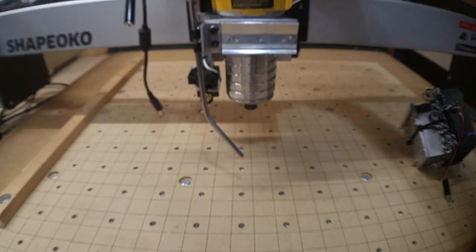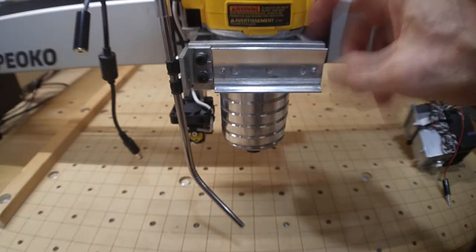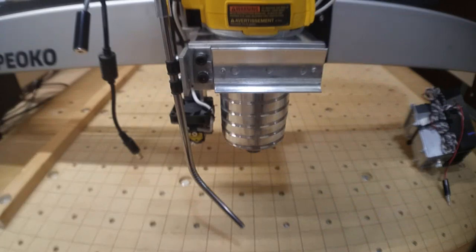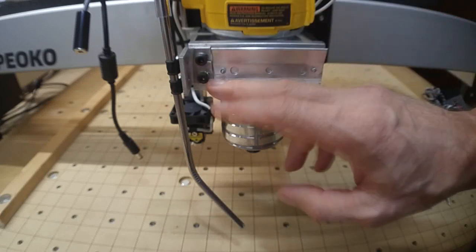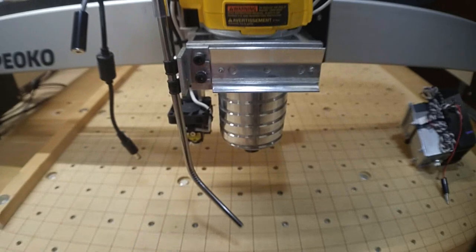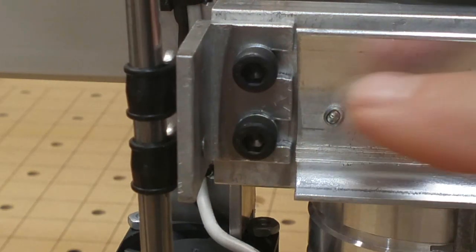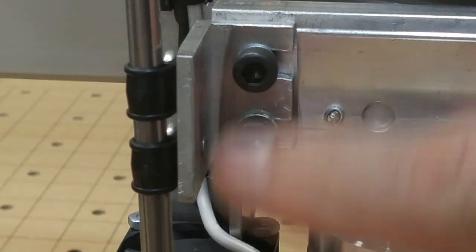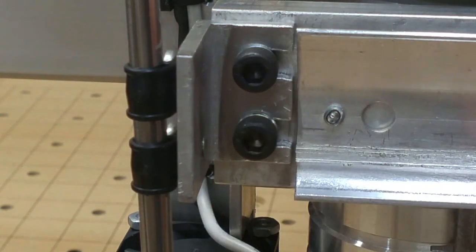Here's the setup with the hardware bracket mounted to the spindle holder. I did make a change from the last video — I added air assist using a bracket I already had. I notched it out so if I back out these two bolts a little, I can slide the bracket out without removing them entirely. Because of the added thickness of the one-inch aluminum angle piece on top, I wound up using 65mm bolts instead of 60mm. With the 60s I only got about three threads of engagement, and my father — a tool and die maker — always said three to three-and-a-half threads is the minimum you want.